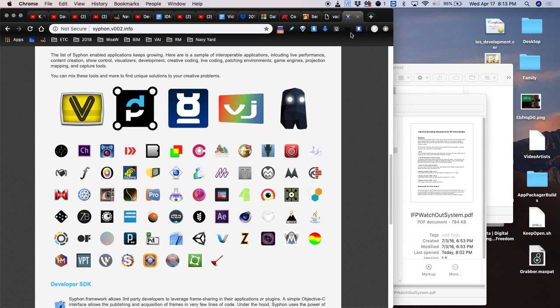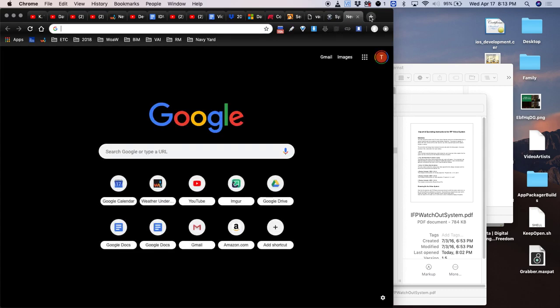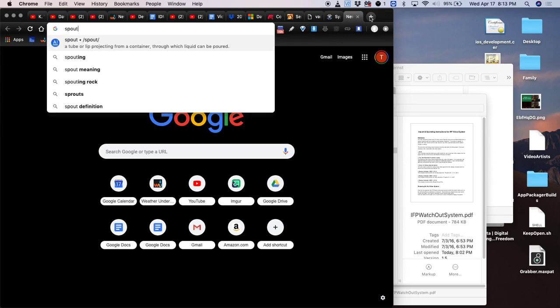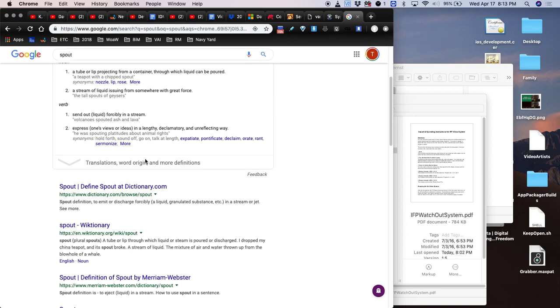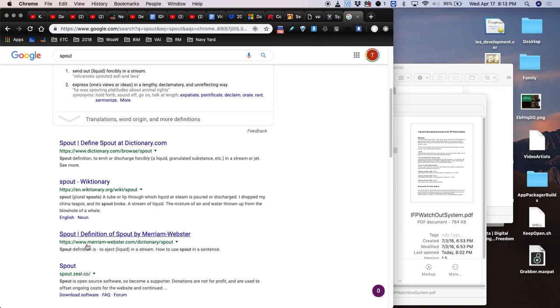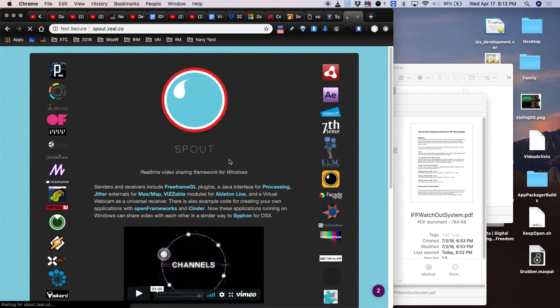For those of you on PC, the PC version is called Spout, and Spout is by a father-son VJ team. It was first called Wyphon, but now it's called Spout. And again, it does all the software you can possibly imagine. Most of it's free, but sometimes, like what we see in the world of After Effects, things do cost money. But I think it was a nominal fee, like $2.99 or something ridiculous, which is pretty cool for this kind of stuff.